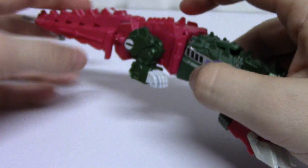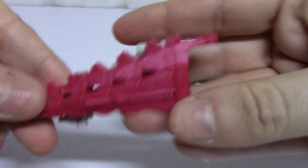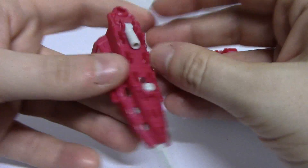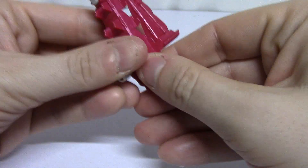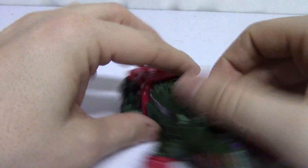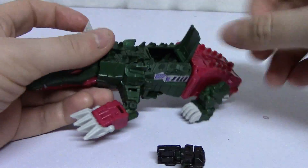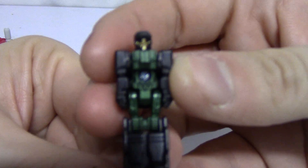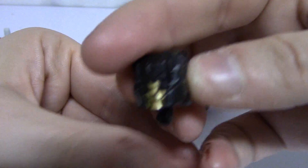Let's go ahead and get him into robot mode. We'll start with the tail — it does a couple of things. It's got a peg and can actually become a weapon one way, or become a weapon another way with a different handle, so we've got two weapons. There's also a gun in there. There's a little plastic flap — dump the headmaster out — and there is the headmaster partner, who just folds over and becomes the head.